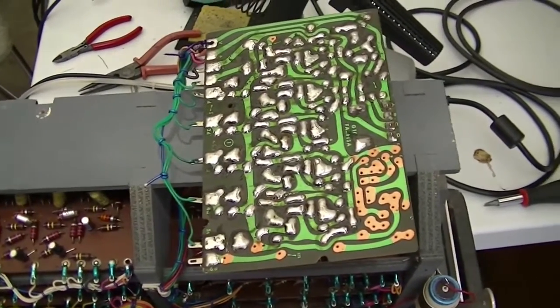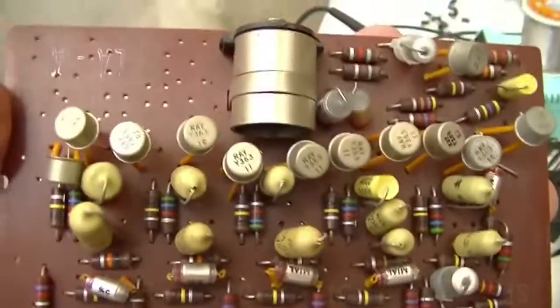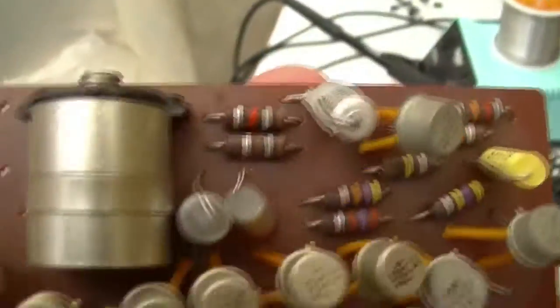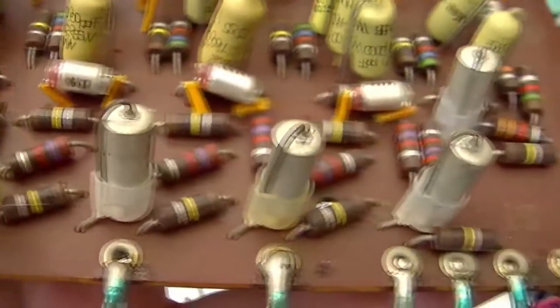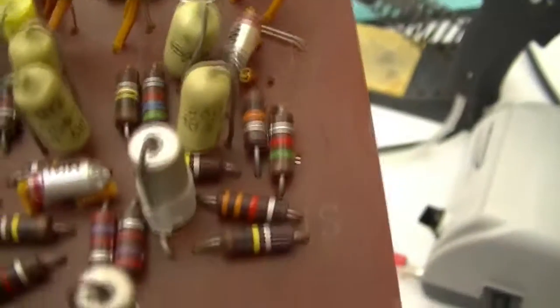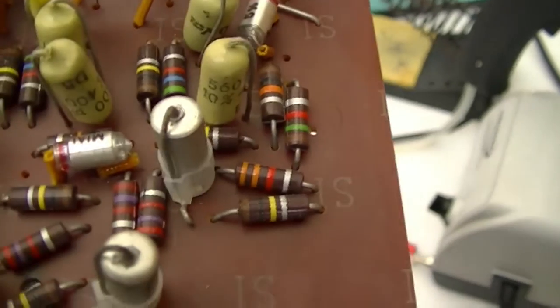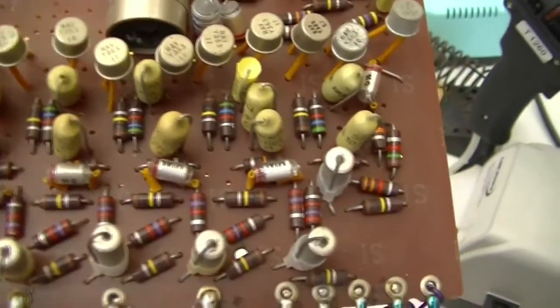While I'm waiting for the desoldering iron to warm up, may as well show you what one of these oscillator cards looks like. Now this one here is for A. You can see it's chock full of germanium transistors, a whopping great big slug tuned inductor, which you use to actually tune the note. And each of these electrolytics, 1 microfarad, is used as a coupling cap for the output of the various, well, divider outputs and the fundamental. See, each oscillator card basically has the oscillator itself, which is the highest note, then it is divided down across the keyboard.